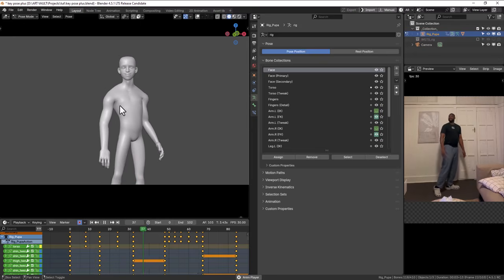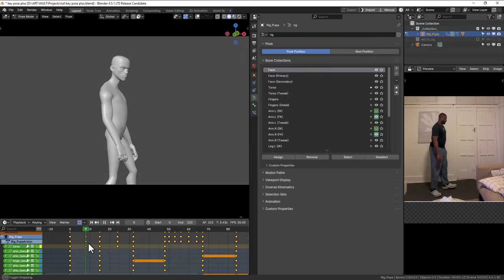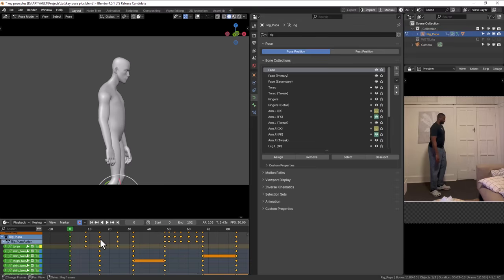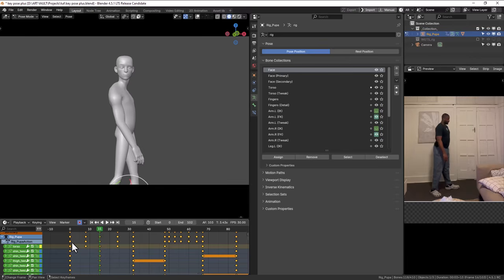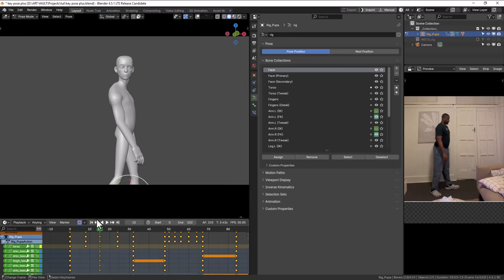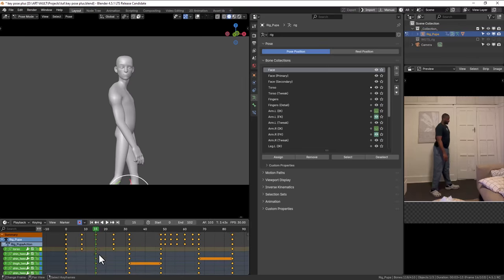So that's what we're doing with the key pose plus. Previously we just had one keyframe here, and then we had another, but now we are introducing one and then another, and then you could call this breakdown, but I will show you the breakdown next.